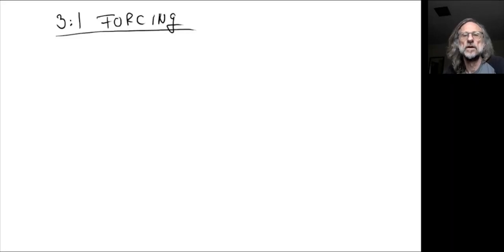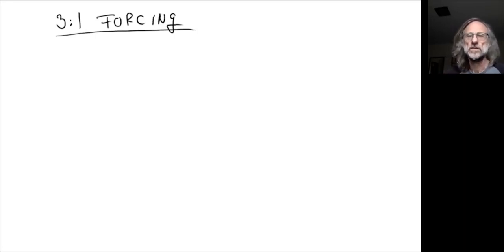I'd like to do one concrete calculation of a forced oscillator, meaning really starting from the basic equations and deriving the amplitude equations, and then actually also analyze them, which would be more of a computation. And I want to do that for the 3-to-1 forcing, which is an interesting case, as you'll see. So let's first derive the form of the equation, and then we know the scaling.